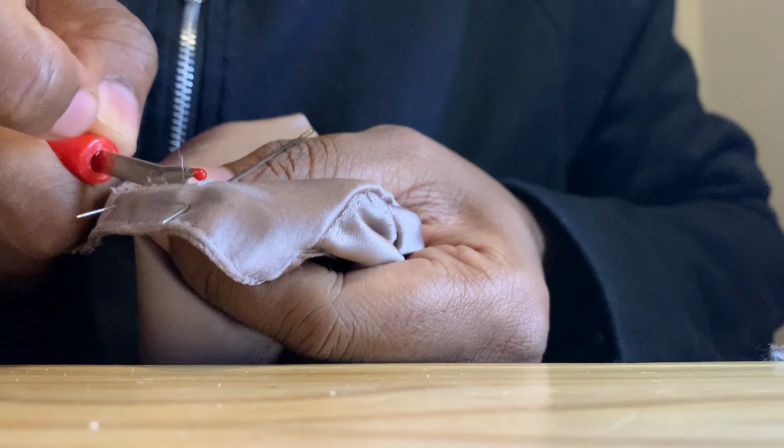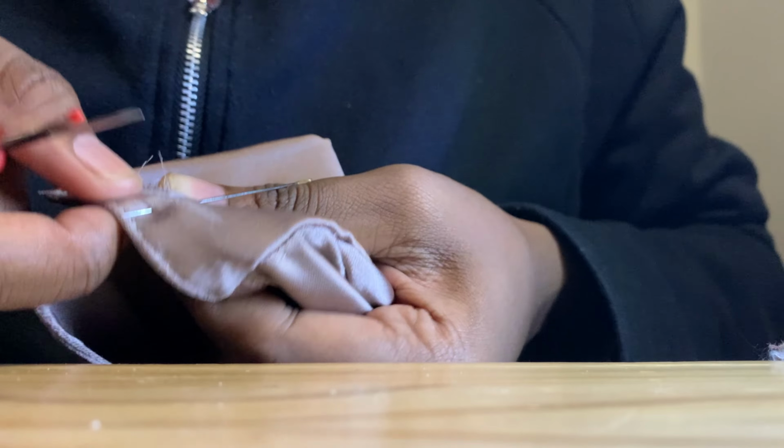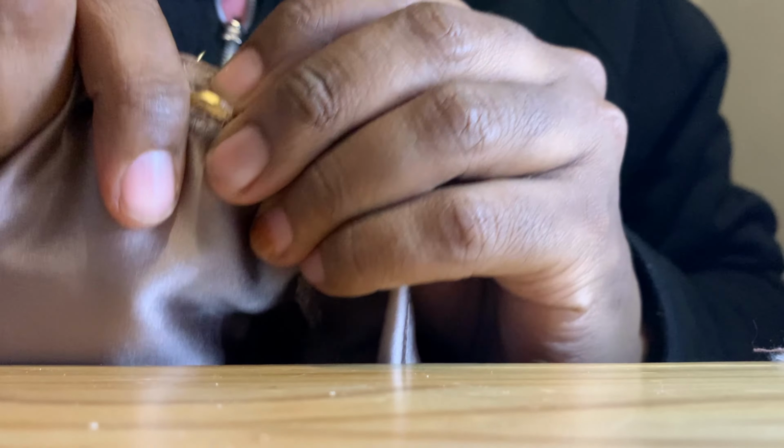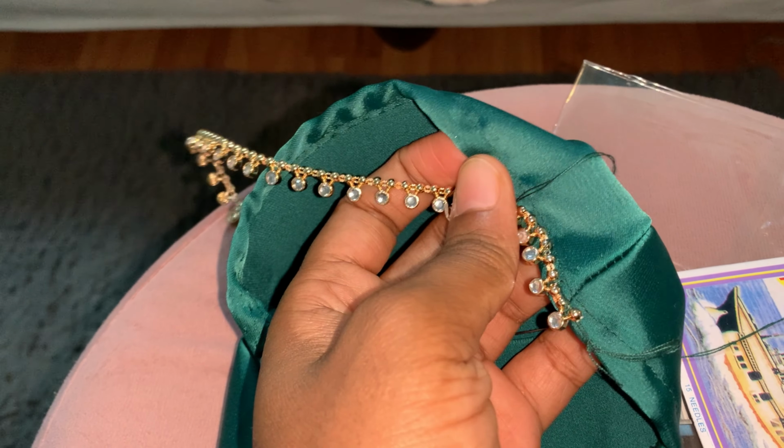Yeah. So I'm just creating a hole quickly to check if my button is going. This you're supposed to have done already. Measure the button before you even start. But I was just doing an extra. Here, this is what I decided.